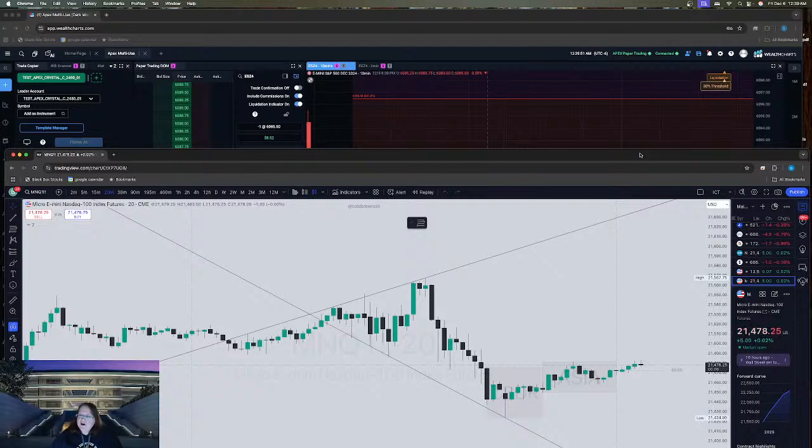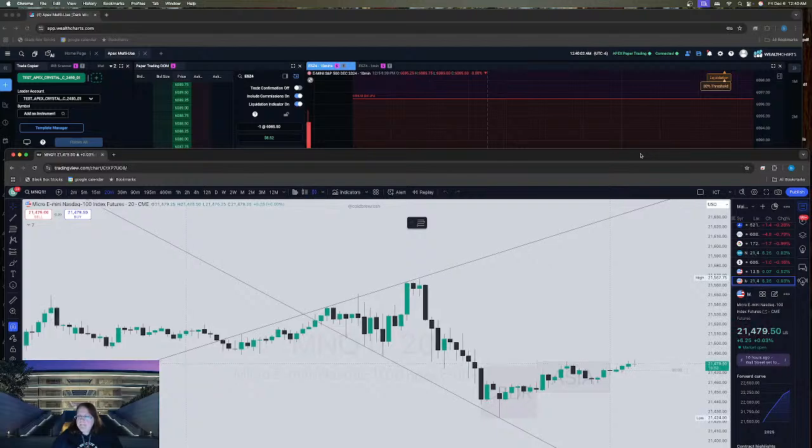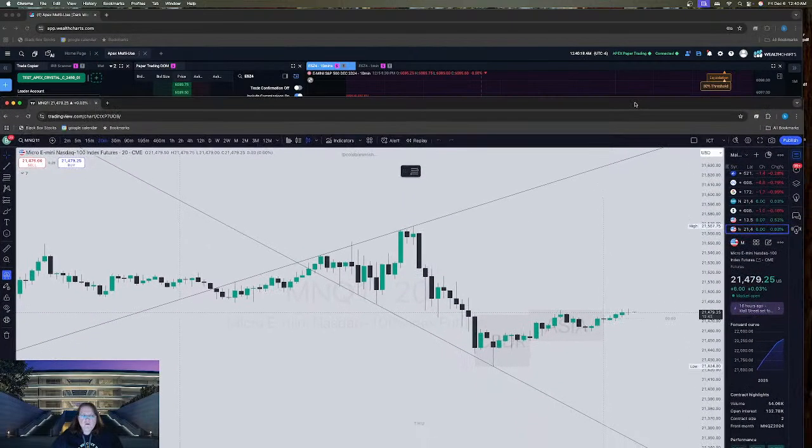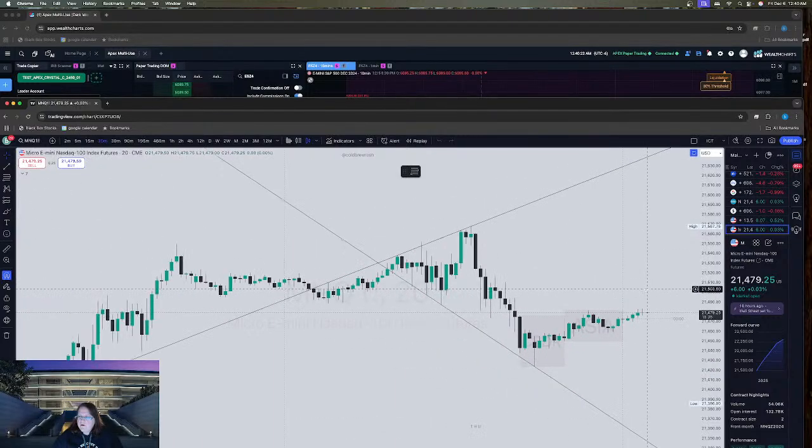I use Tasty Trade for my options when I trade options, and I noticed in Wealthcharts you can connect Tasty Trade, so I don't know. I've tried to check into that. I do know that Wealthcharts is paid, and I'm not paying for any software except for TradingView, which I've already paid for for the year on their Black Friday sale. So I see no reason to pay for anything else for sure.